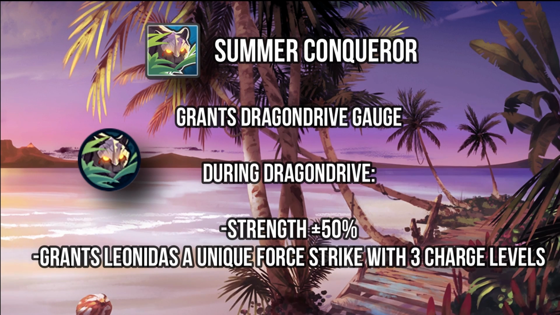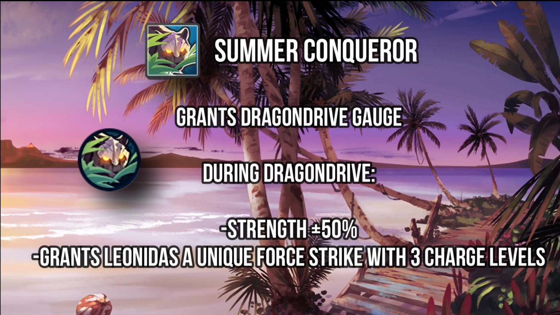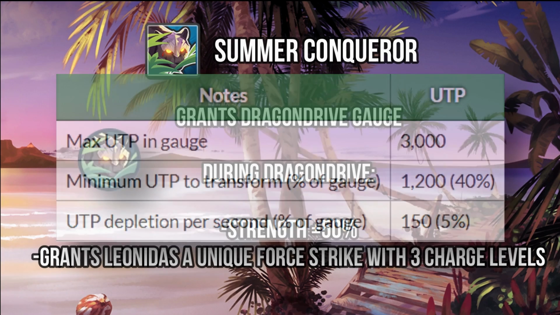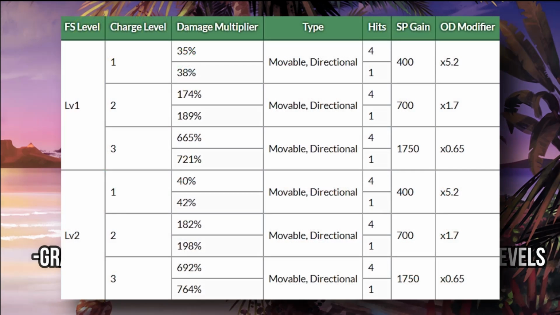Its icon is basically the Black Panther in his splash art, which I guess symbolizes his tenacity and willpower. It has typical dragondrive attributes, but the accompanying abilities is what makes it interesting. Not only does dragondrive grant a 50% strength boost, it also grants him a unique force strike with 3 charge levels. Though Leonidas does not have any ability that grants buffs for force strikes directly, the force strikes granted by this ability is immensely powerful at maximum charge.